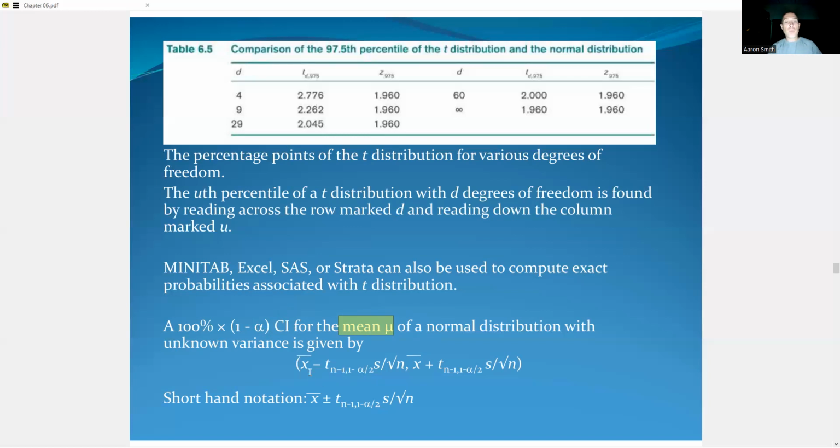All right, so in this formula, I have X bar, that is my best guess value. And then I'm going to go some to the right and some to the left of that. Here I'm subtracting, so I'm going a little bit to the left. Here I'm adding, I'm going a little bit to the right. So we're going to take an interval of numbers. The middle is my best guess of the population mean. Then, how far left and right do I go? I'm going to take t times standard deviation divided by square root n, going plus or minus in both directions.